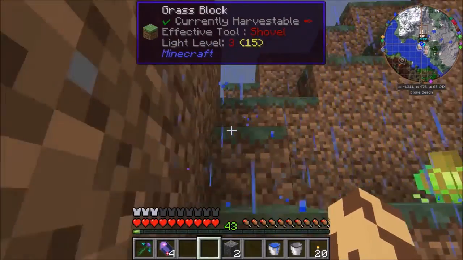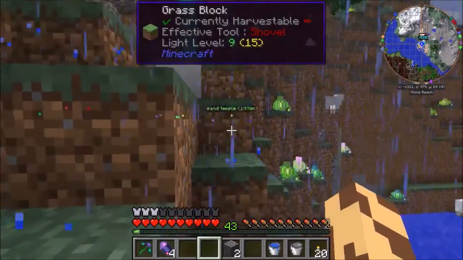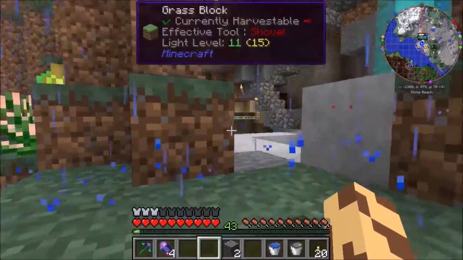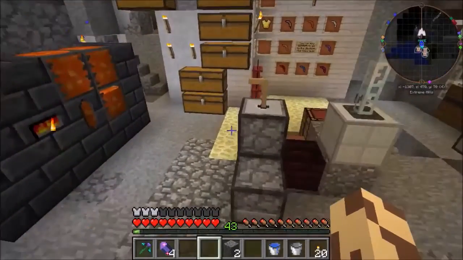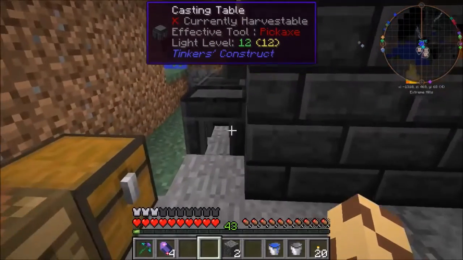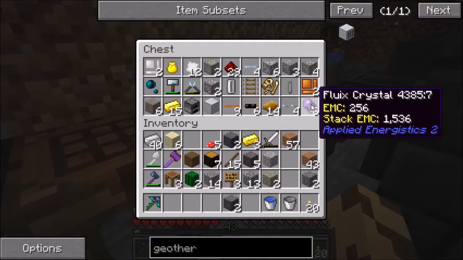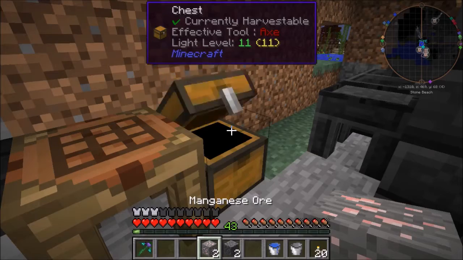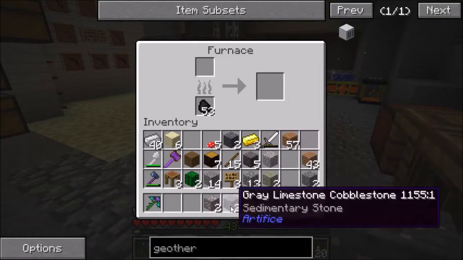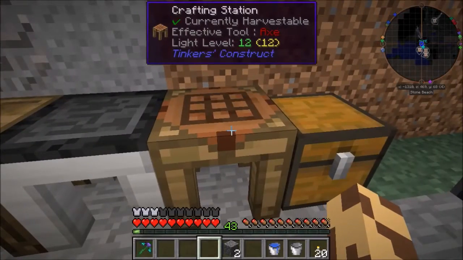Oh, my gosh. Well, all right, the cookies. What you have just witnessed, folks, is how to make a Fluix crystal. And Fluix crystals are very, very important. I can't tell you how important Fluix crystals actually are. Meanwhile, let's throw this in here. Okay.